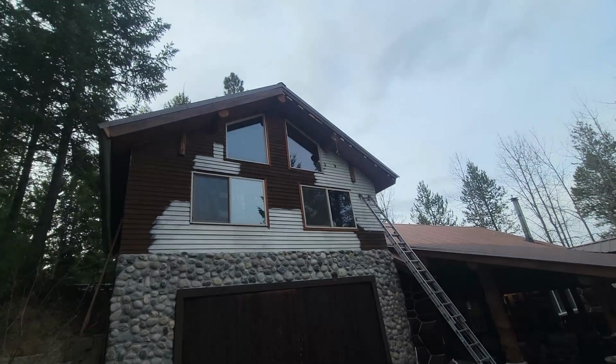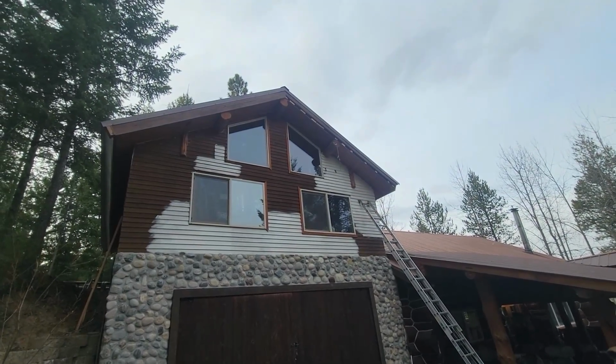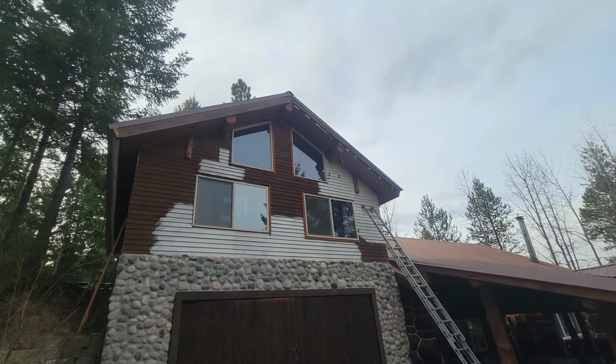Well, I'm glad we got a little head start on that project, because the bats are probably only a couple weeks away, and even after I get it all up, it's gonna be sealing time. I'm gonna still have a lot I have to seal, so I don't know how I'm gonna do this. So up top, I don't know how I'm gonna get up there without a scissor lift. That's gonna be a nightmare.